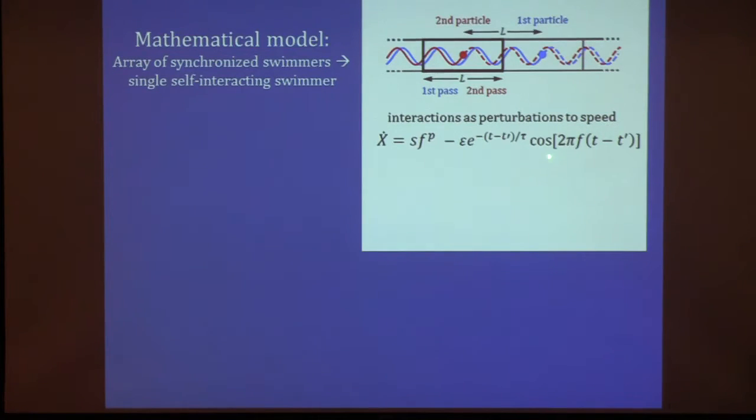What it is, is a phase-dependent forcing here, where t is the current time, t prime is the time I was last at the same location as I was doing these repeated orbits. And so t minus t prime is how much time has elapsed. And presumably the flows decay. That's what that will do for you. And there's a phase-dependent interaction. So this is the phase difference between now and back then. And otherwise, the negative sign here and the cosine term, we just made it up to kind of fit the data. But I think it has the right spirit for the model.